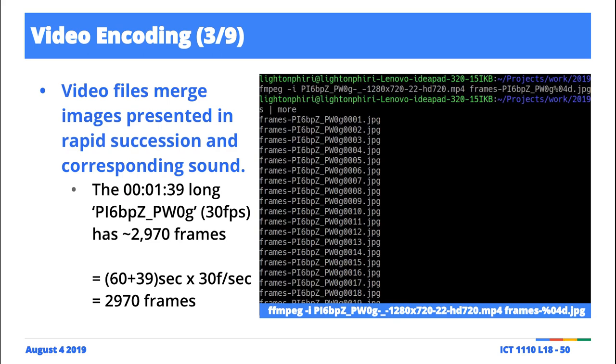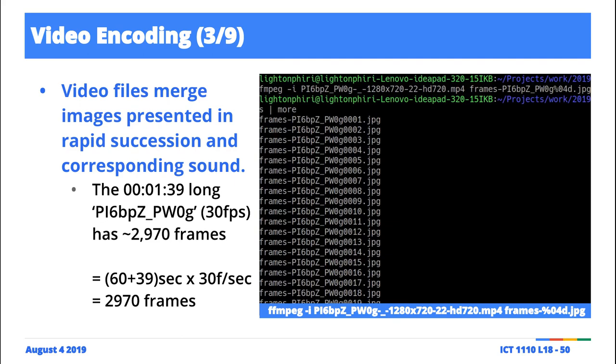If we are saying this video was shot using 30 FPS, then what that means is that in every second, you have 30 images. So all you have to do is convert the 1 minute into seconds, which is 60. So 60 plus 39, times 30, will give you the total number of image frames associated with this thing. I'm saying all of these things because you want to experiment with these things if you want to understand what's going on.